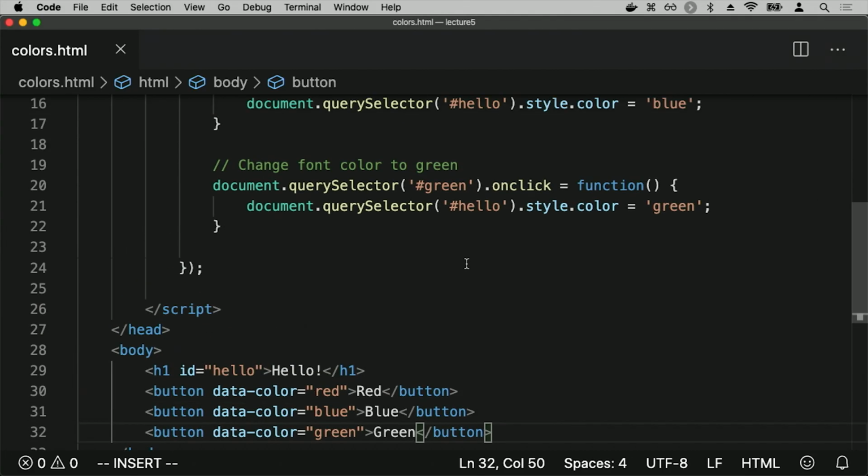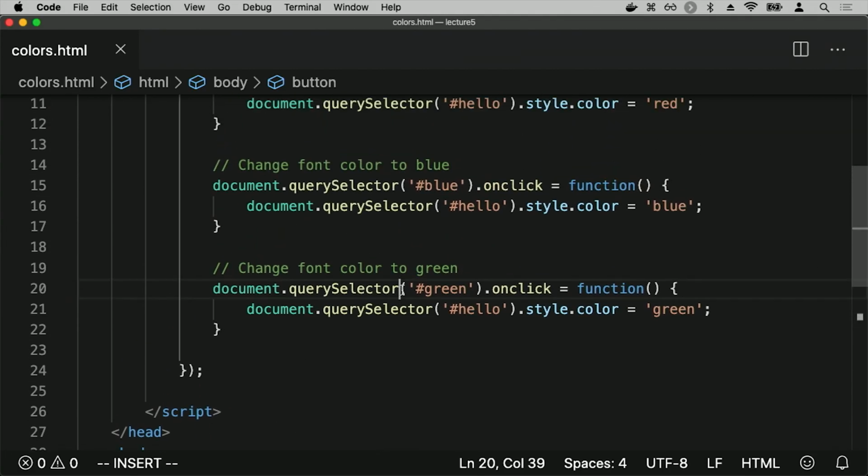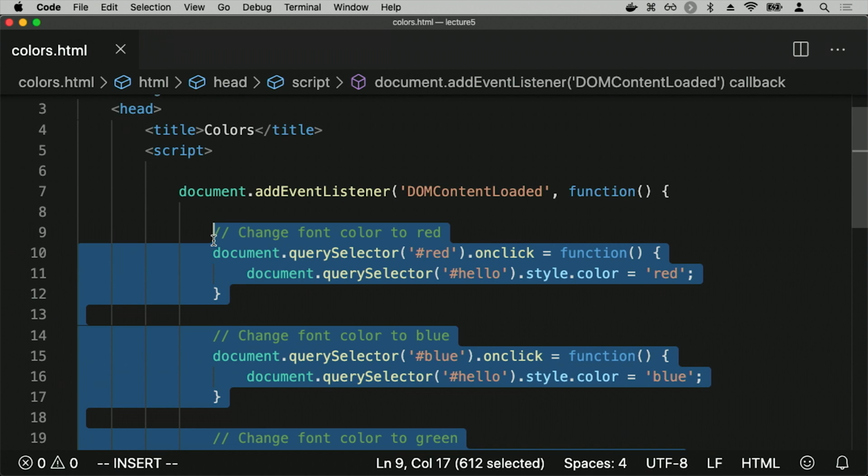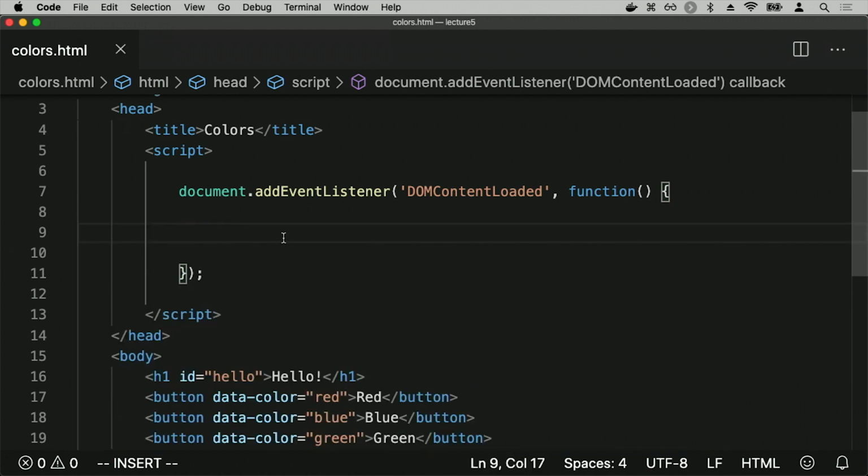Now document.querySelector, as you recall, just gets one element. It's just going to get for me a single element, and it's going to get the first one that it finds. If I want to get multiple elements, what I can do instead is something like document.querySelectorAll. querySelectorAll is going to return the same thing that querySelector does, but instead of returning a single element that matches what it looks for, querySelectorAll is going to return to me an array of all of the elements that matched my particular query.